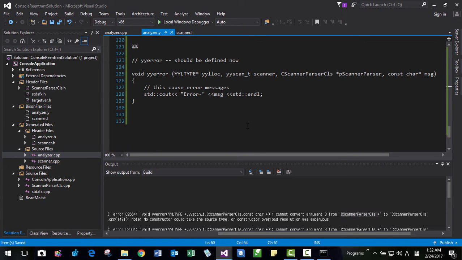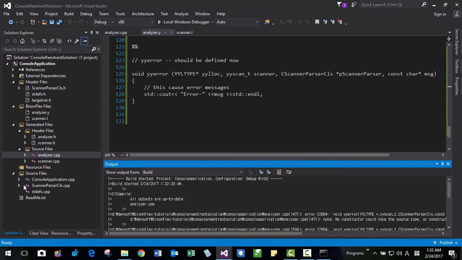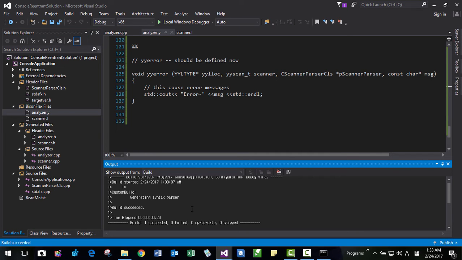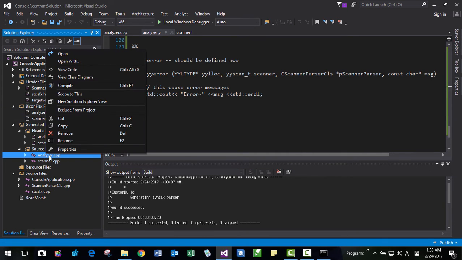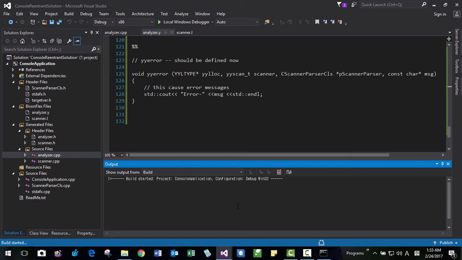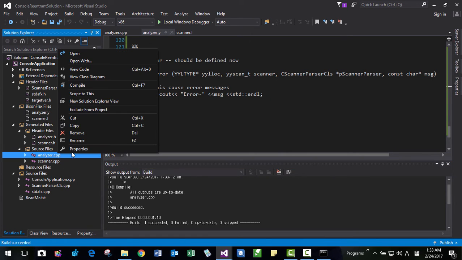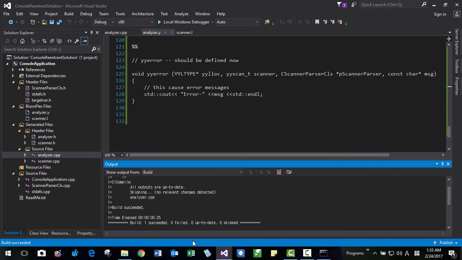Then come down. Yes, it's a pointer. Save, and let's compile. And wow, we finally compiled.